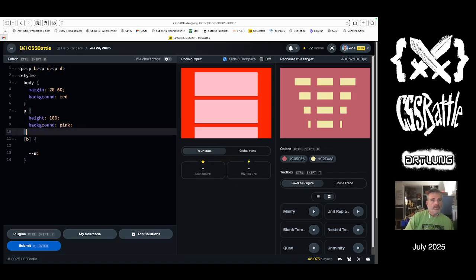So we're going to do width is like 50 pixels, and then each one is a little bit less. Let's say B would be maybe 35 pixels.